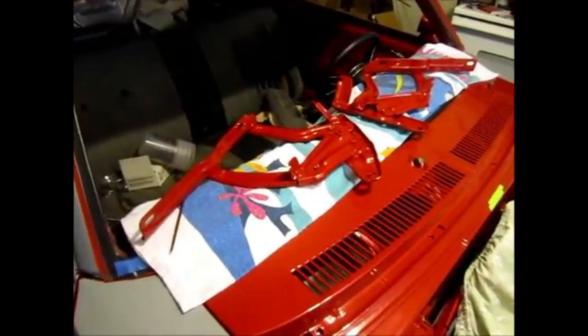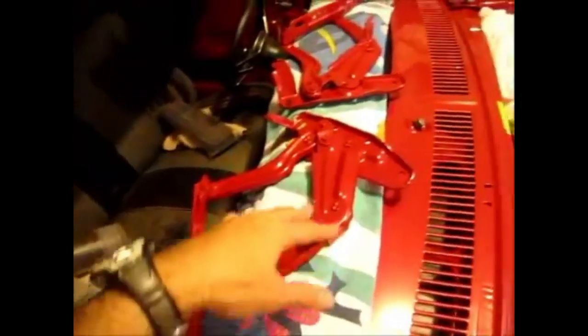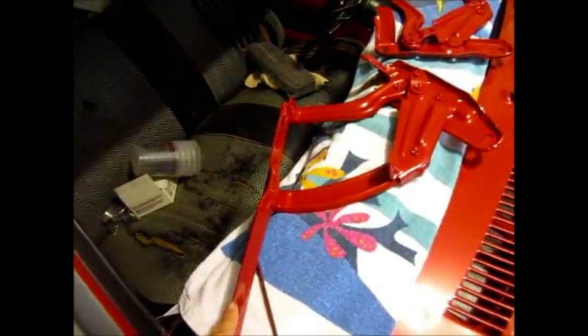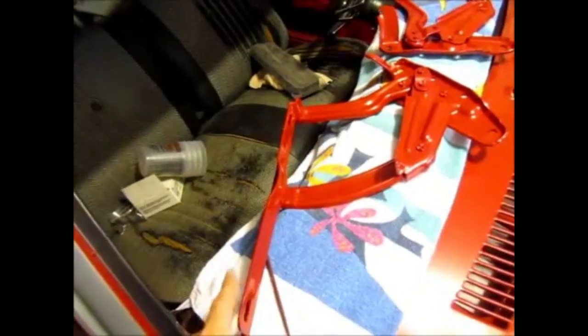So I had to paint them in the same spray area as the hood, which is the other side of this. You can see the hood is on the other side. So I had to go ahead and spray them on the floor. When I laid them down, it was like painting these hinges 18 times each, because I did all three processes. I did the red oxide sealer, and then the base coat, and then the clear coat.